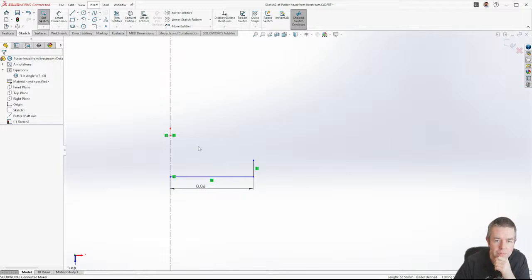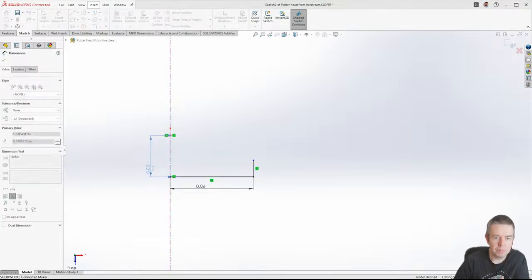And so obviously this dimension from that center line to the putter face is going to be half the depth of the putter. So 30 millimeters is probably going to make it, that would mean the putter front to back should be about 60 millimeters.